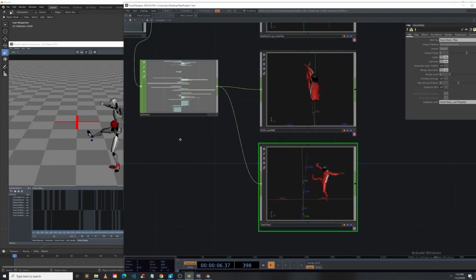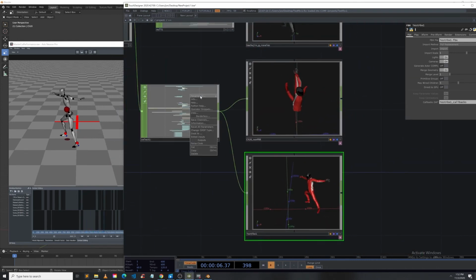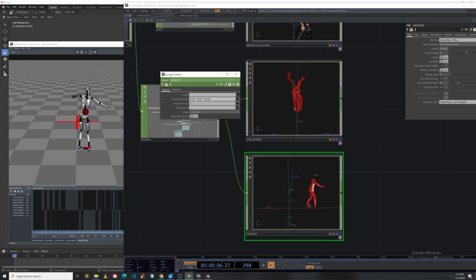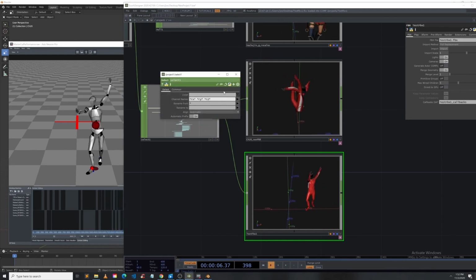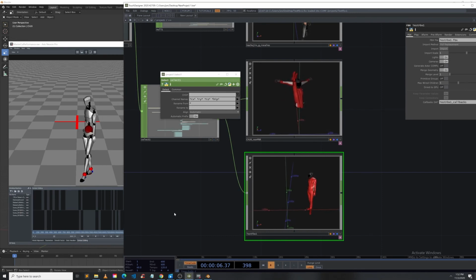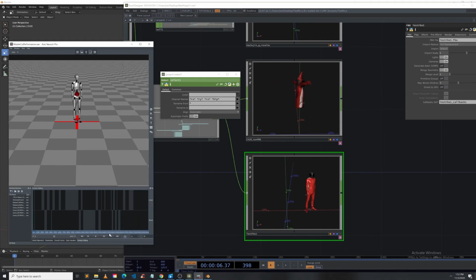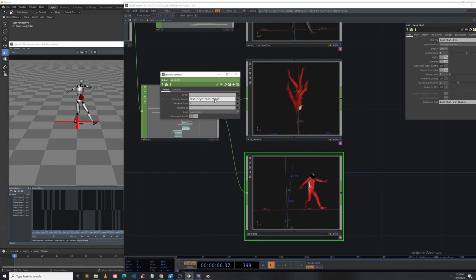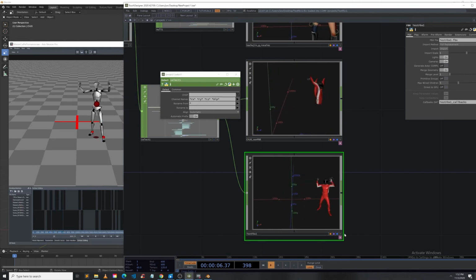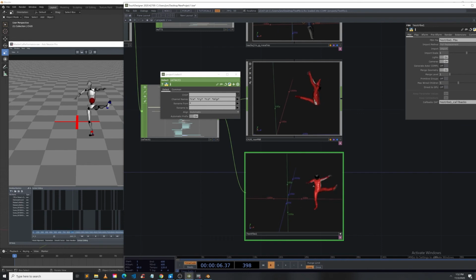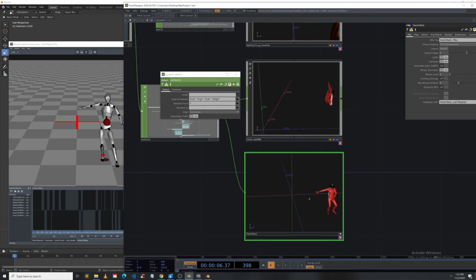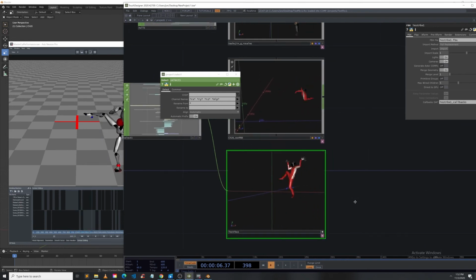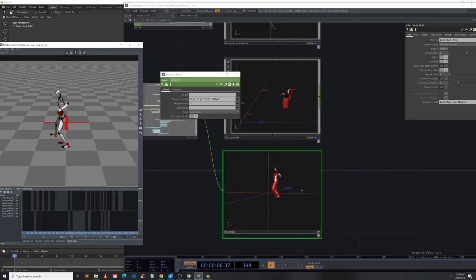So one more thing, it's actually not moving along in the space, and that's because in here, in the select, we have only selected the rotations. So what we also need is the hip parameter. So the hip kind of tells the model where it is in the world. Let's try that. I think it might be with a capital H. Yep. So now that we have the hip parameter, it can move it along properly. So that's working really well, and as we want to.